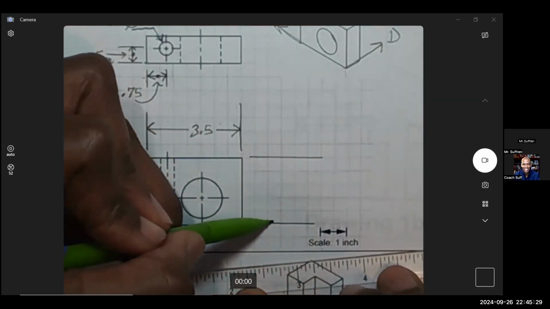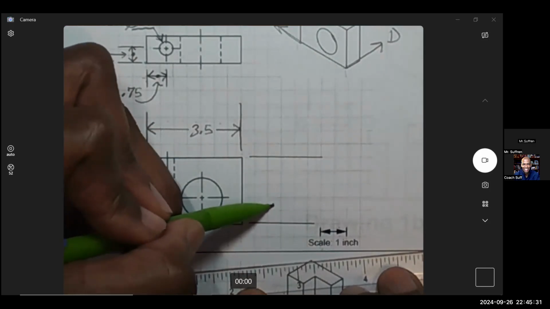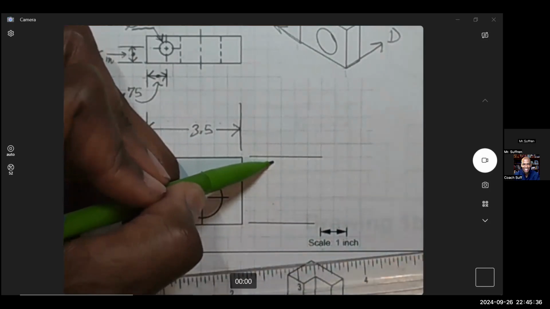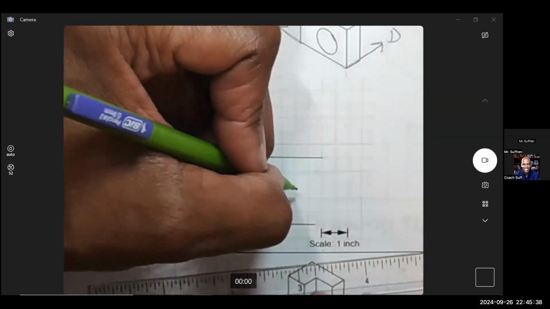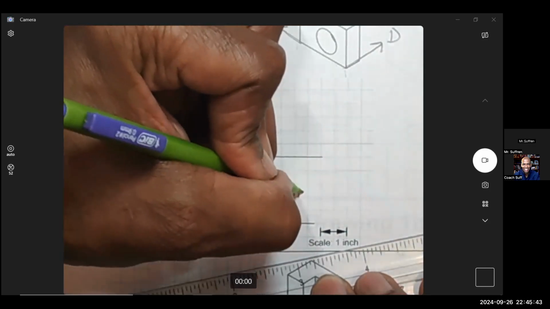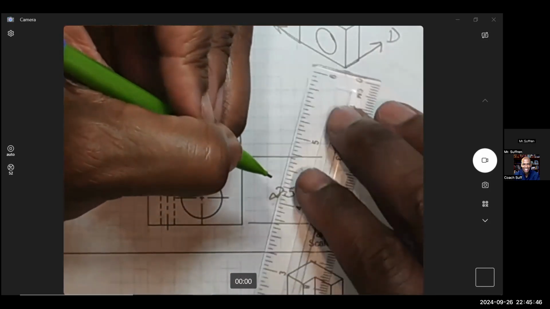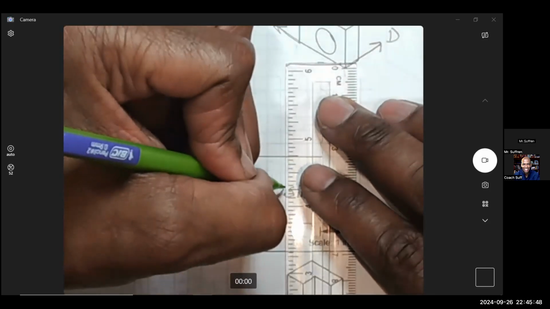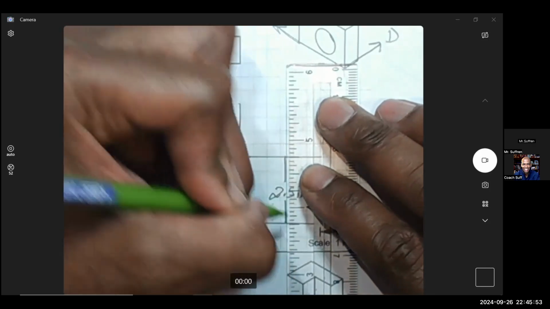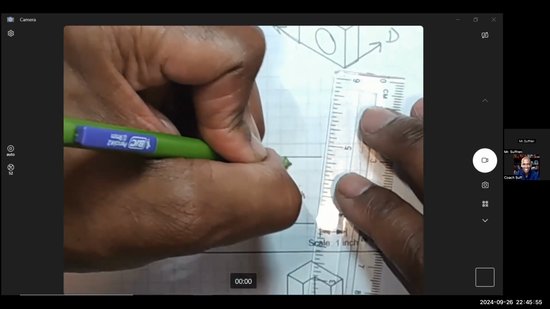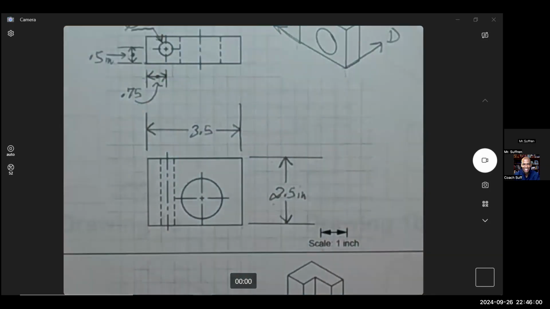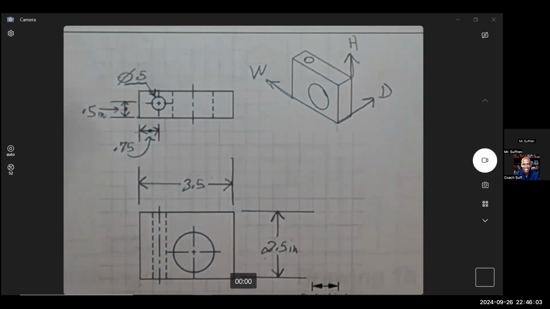So according to our scale, 2 boxes equal 1 inch, 1 inch, 2 inch, and half. So that's 2.5 inches. 2.5 inches. And let me draw my dimension lines. Okay. So now we've dimensioned our width, our depth, I'm sorry, our height.